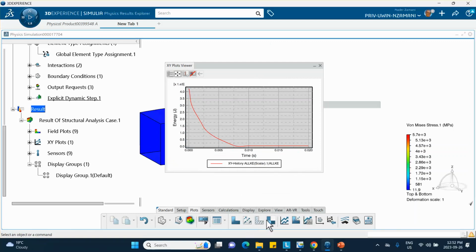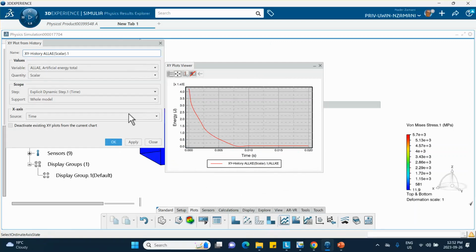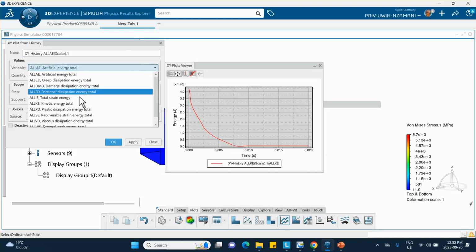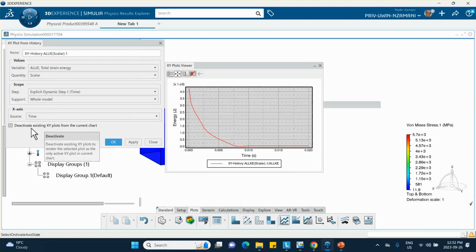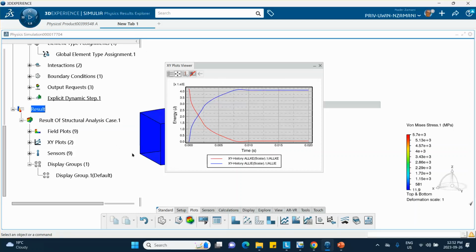So again, you click on this. This time you go to total strain energy. And because this box is unchecked, it does not deactivate this, it just adds it to this graph. There we are.